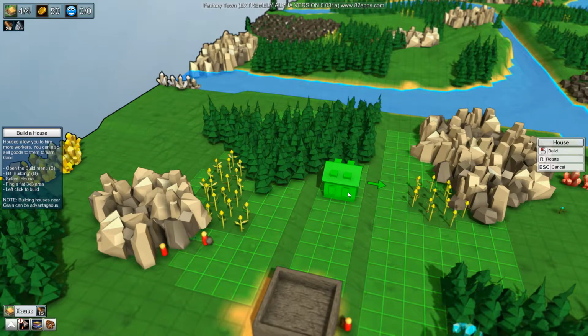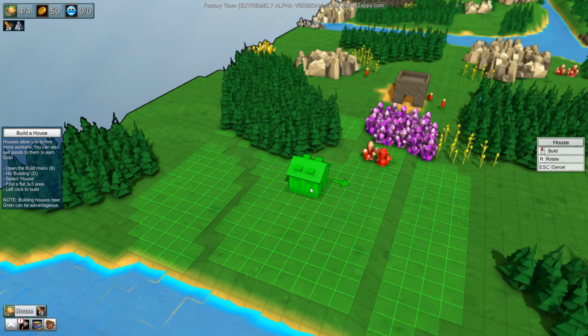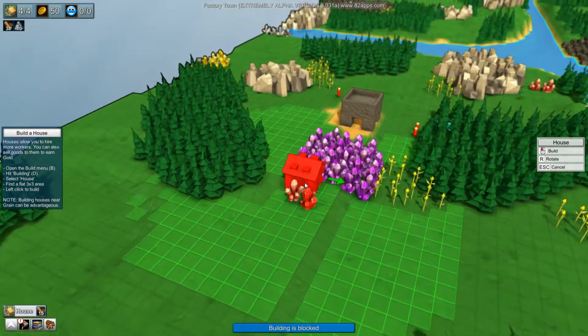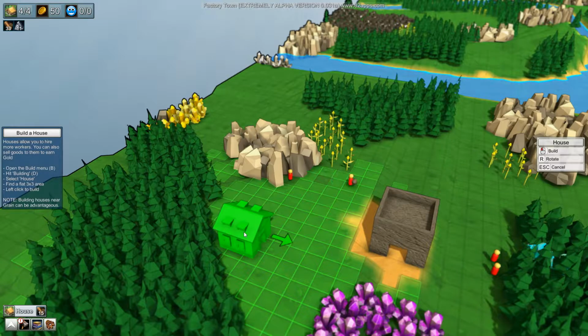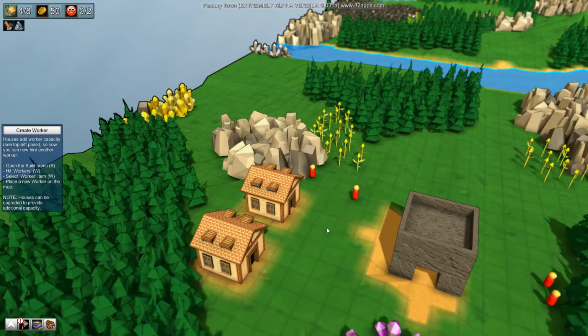I don't really know where we want to build them. I don't know where's good. Maybe over here. It's a little way away, but I don't know if that's too much of an issue or not. We are going to have to get some resources here, so maybe we'll build them here. Okay, so there's one house. Can I build another? I can. We're going to put a second one down here.